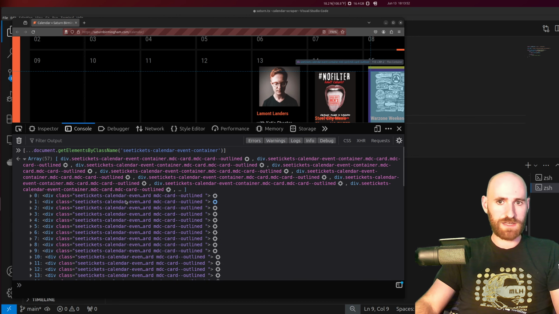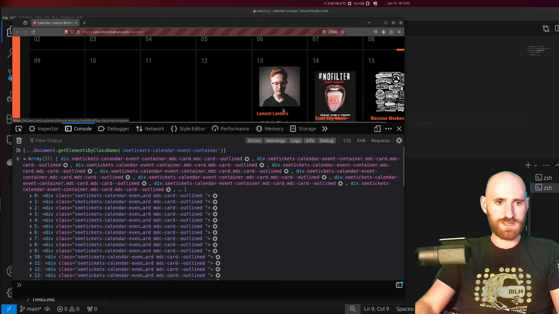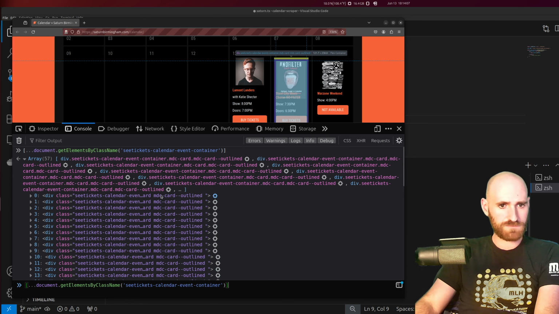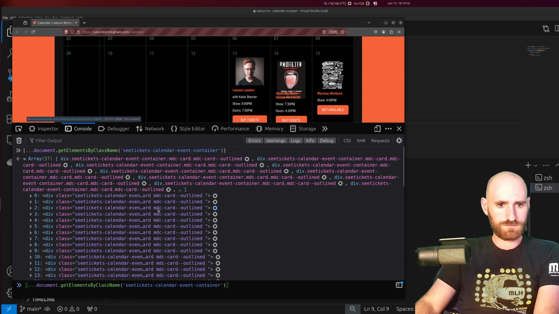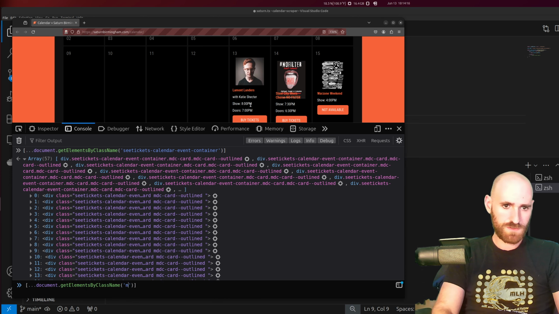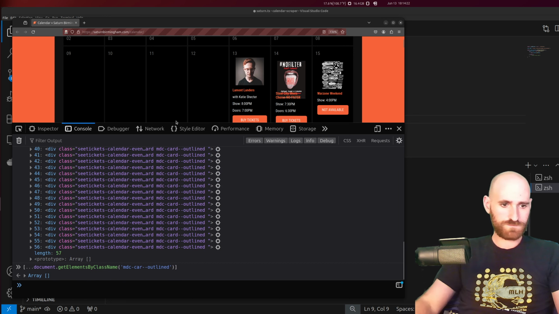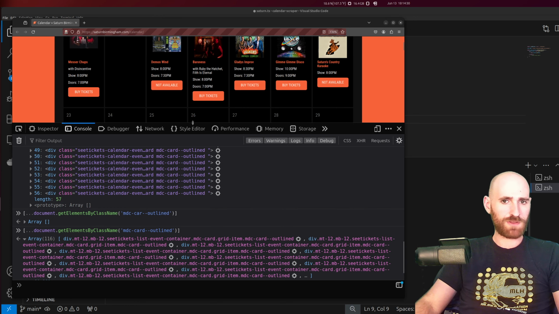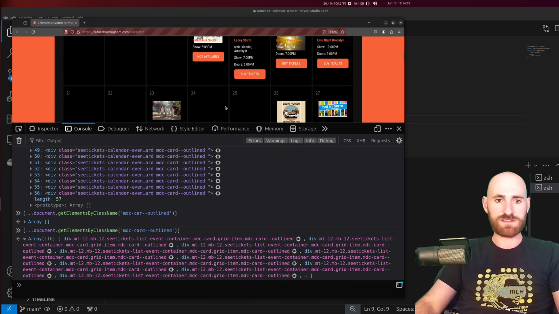So with it being an array, I can use the typical array functions. You can see here as I highlight over these that it didn't select the first. That's weird. So I might actually have to go get a different one. Oh, it's the outlined class. Well, hold on. Let me try targeting a different one. So we're not targeting the correct ones. We are missing one. MDC card outlined. Now that looks like it grabbed a lot more. So there could be extra stuff. Oh yeah, like several months down here.